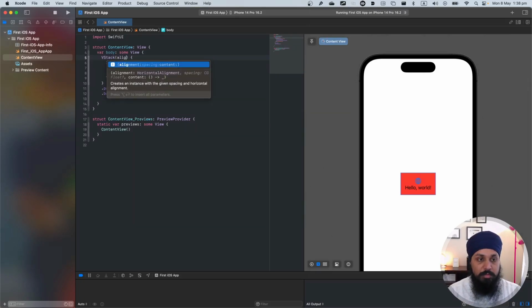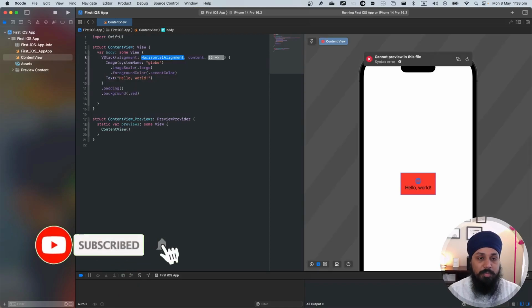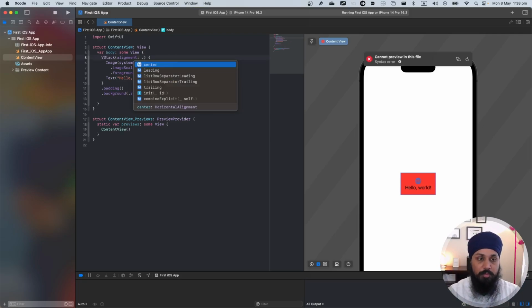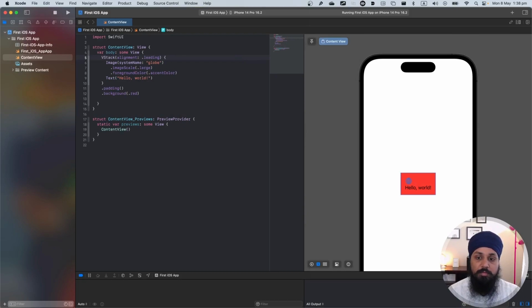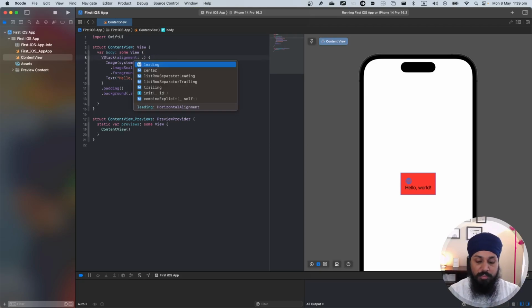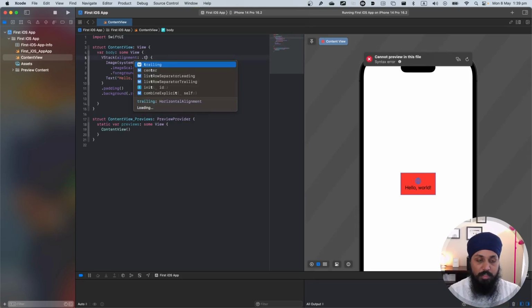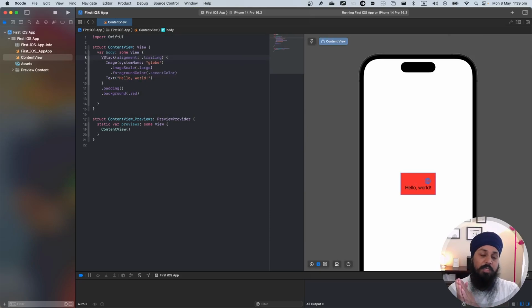Now let's see what are the different alignment options we can set. Because it's vertically aligned, we can either set them to leading, center, or trailing. We'll say leading. You see my image now moved to the leading. So all of my content is now leading aligned. If I change it back to center, my image will now move to center. And then if I move it to trailing, now it has moved to trailing.